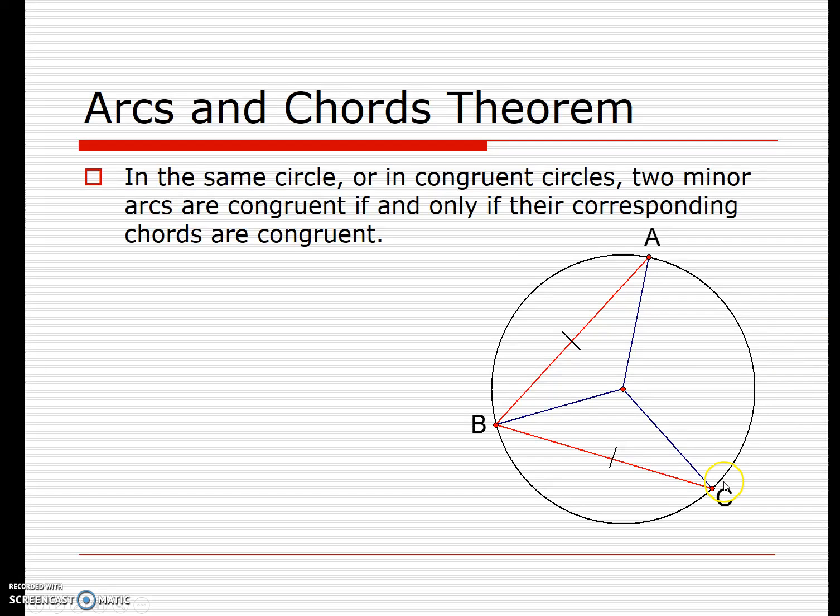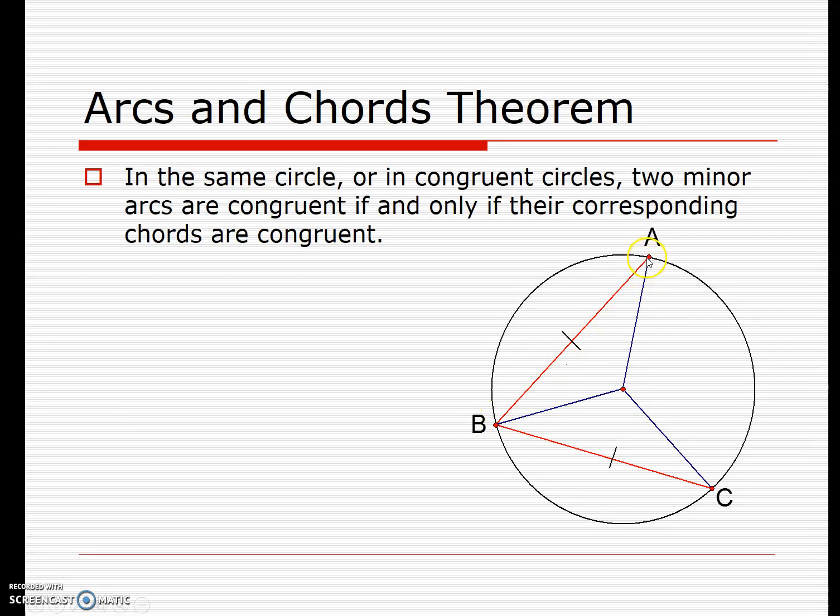Okay, so let's take a look at this diagram and analyze what it's saying here. It says in the same circle, or it could be in two congruent circles, so just make sure you note that. What we see here, do you see how we have chords AB and BC? Since these two measures indicated by that tick mark are the exact same size, that means these arcs here, arc AB and arc BC, are also the same exact measure. And it's all because these pieces here are the same.